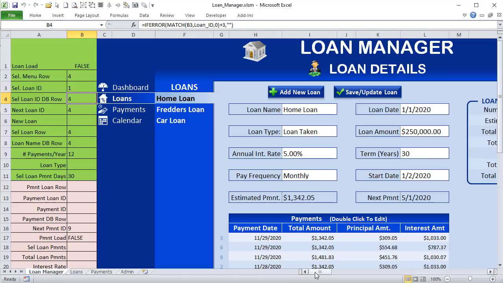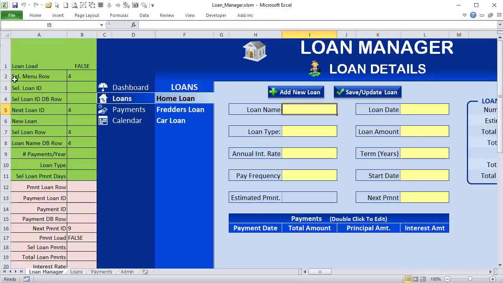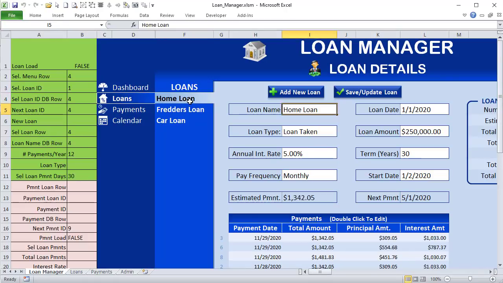If there's no database associated with that, for example, when we click add new, there's no row associated because it's a brand new one, right? So in that case, when we go back from payments and we select on here, there's nothing to reload because it's new. So we wouldn't want it. So we're going to check, is B4 empty? If it's not empty, then we can reload the loan. Okay, but of course all we need to do is just select on a loan and do that.